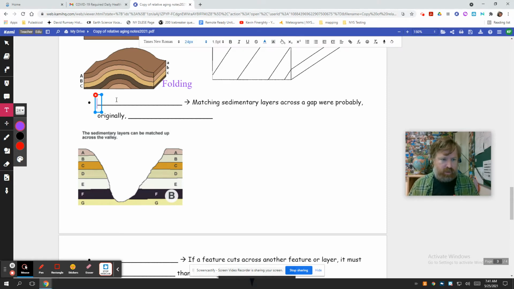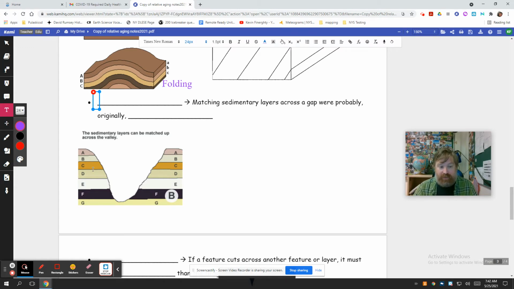But what it is, is a way to say that rock layers that have had some of their contents removed across a gap are probably the same rock layer. Like if layer C here has the same sediment, the same thickness, maybe the same index fossils, a lot of the same characteristics and chemistry, and you find it on one side of a gap and on the other side of a gap, that was the same layer. If you've ever seen a picture of the Grand Canyon, it's fairly obvious, and it's not that difficult to picture that that was a rock layer, and then that river eroded out this big V-shaped valley, but that really was one rock layer, right?